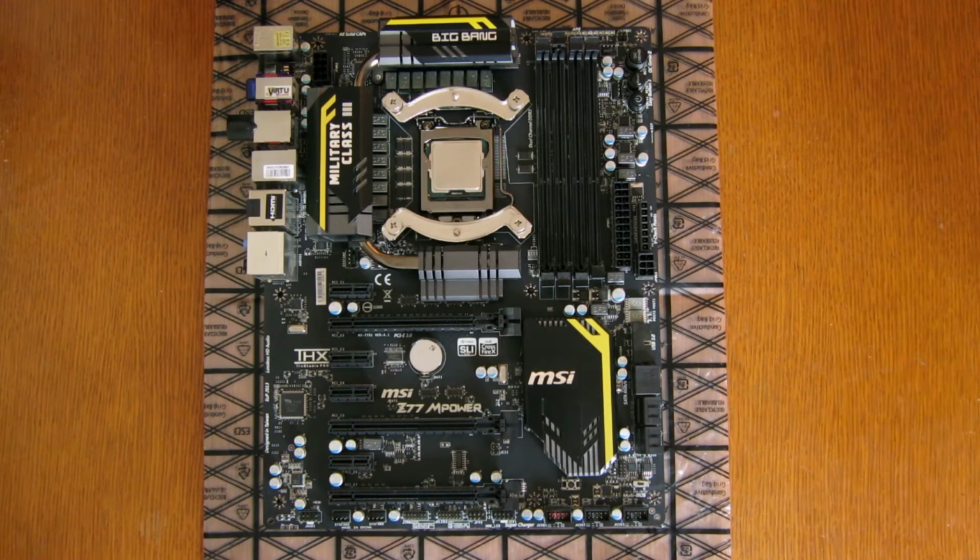These MPOWER boards, all of them are Prime 95 tested by hand for 24 hours with a 4.6 gigahertz overclock. So on the board it will say OC certified, and that basically means that it's been tested for 24 hours running Prime with a 4.6 overclock. So basically the likelihood of the board being dead on arrival is very low, but it's also guaranteed to overclock the way it should as well.